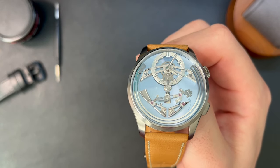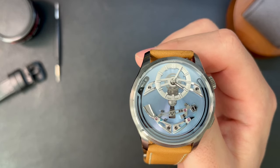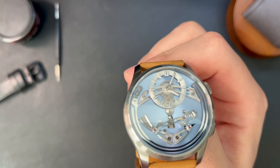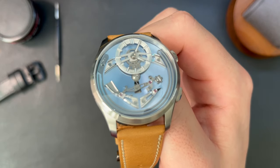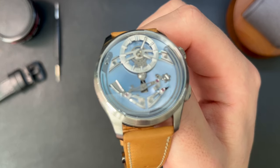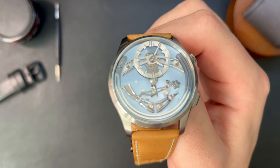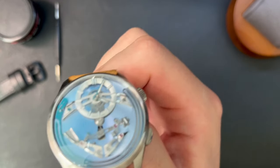The dial — or platine in this case, since the rest of the hardware is actually resting directly on top of it — is just incredible. It has a brilliant sunburst pattern that is subtle when viewed head-on but stunning from every other angle. The various bridges, plates, joints, screws, and the hammer mechanism right over here look fantastic from every angle, expertly finished in a combination of brushed and polished finishes with really sharp angles.